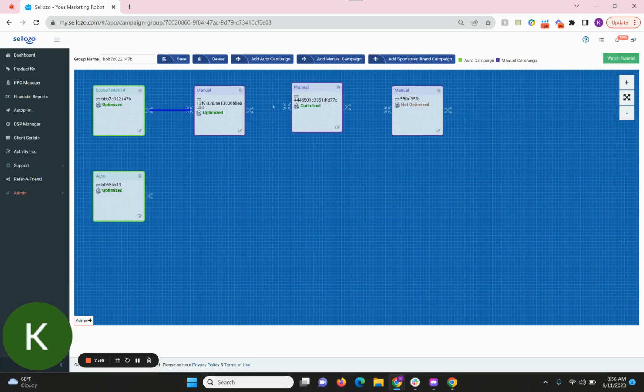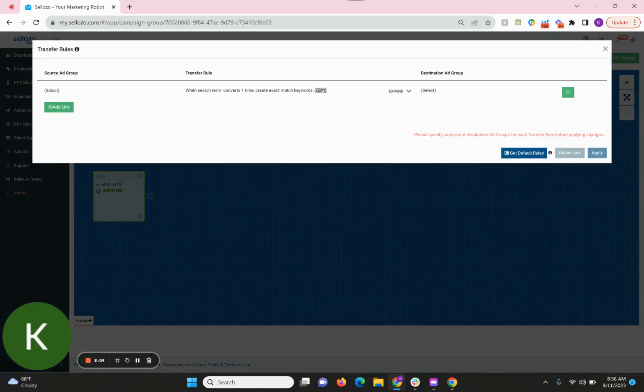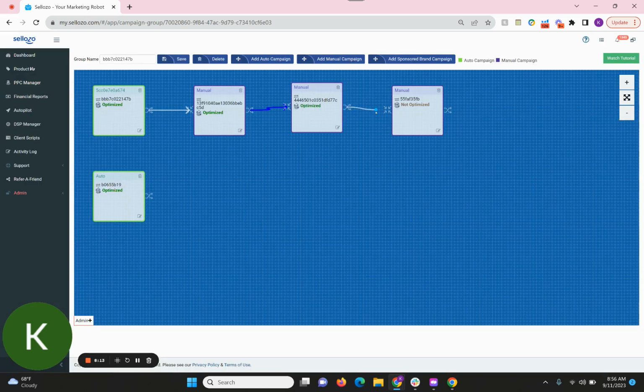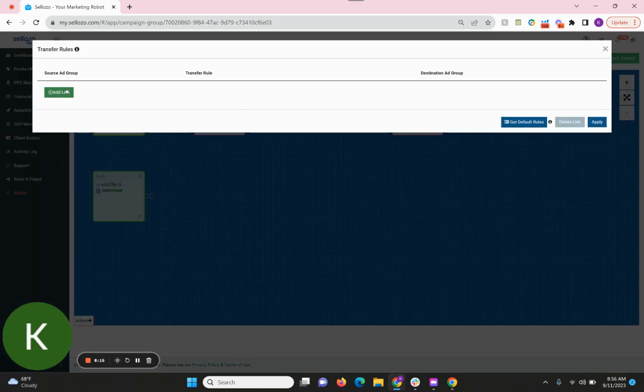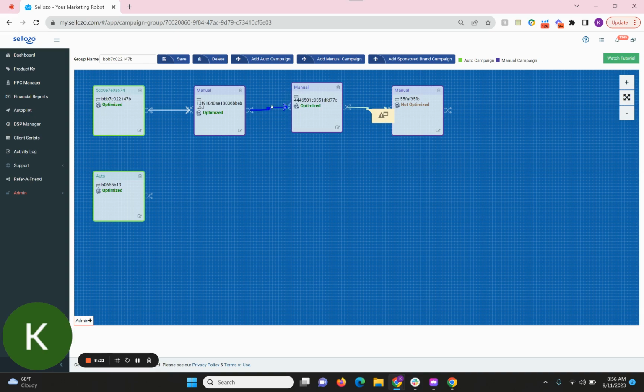And what you can end up doing here is create multiple links that just link multiple campaigns together. So now I could change this one and maybe I want to make this a phrase match because I've linked it from the broad manual to a phrase manual now. And maybe I want to make this one over here from a phrase, I can make this one an exact match now. So I can just leave it just like it is versus exact match. So I'm able to link multiple campaigns together.